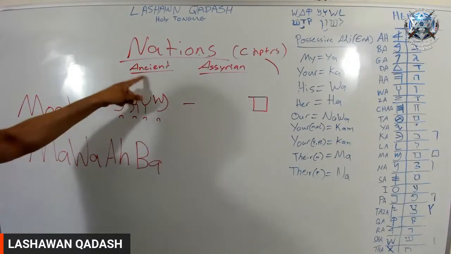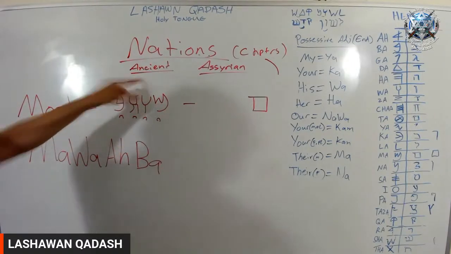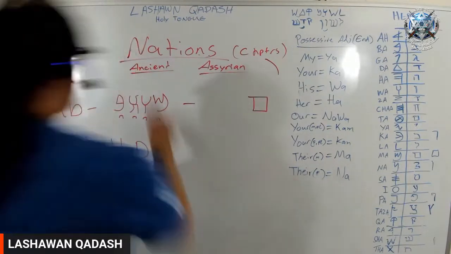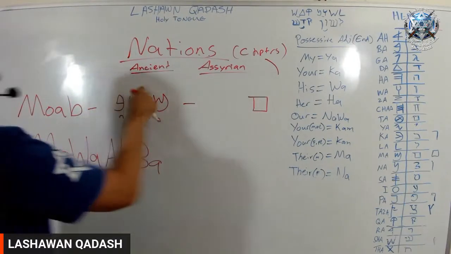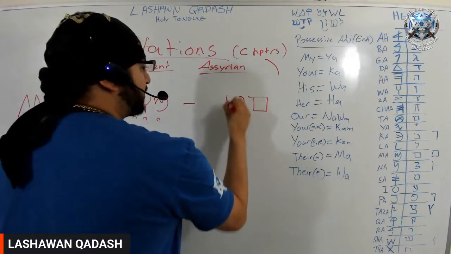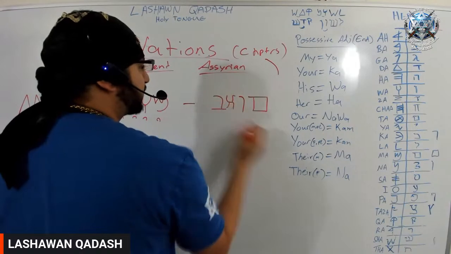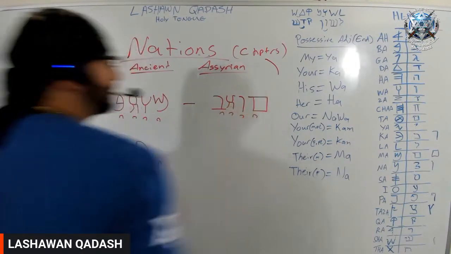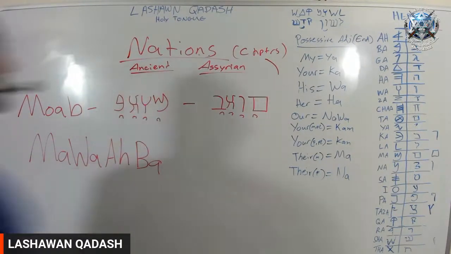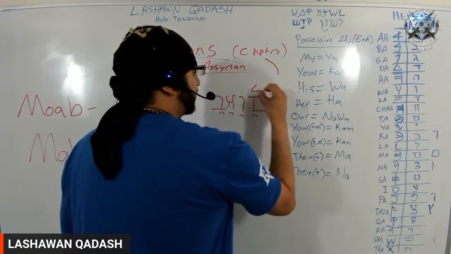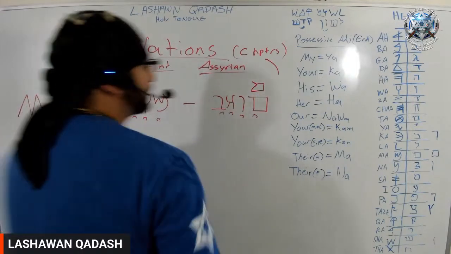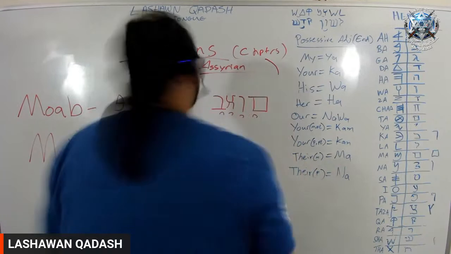This is the ancient. Remember, when we were doing the drills, I had it backwards so that you weren't able to just easily cheat right here. But on the test, ancient is first and then the Assyrian is second. So we have ma, we have wa, and then we have ba, right? Ma, wa, aba. I'm just putting it here to help you pronounce it better. Ma, wa, aba. And it is perfectly okay if you write your ma like this. That also is acceptable. I'm just letting y'all know.